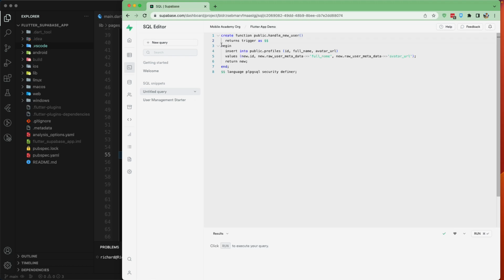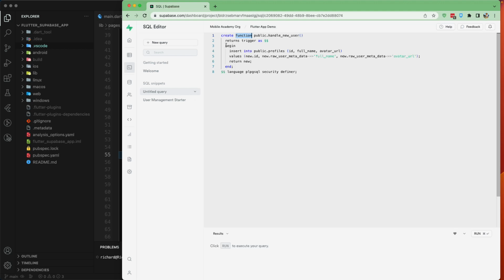Let's try to arrange this one. What we are doing here is creating a new function, or if you are familiar with SQL procedures, this is the procedure that we are going to create. In MySQL, MS SQL or any other SQL, you will see that it is a stored procedure actually, but here we call it a function.